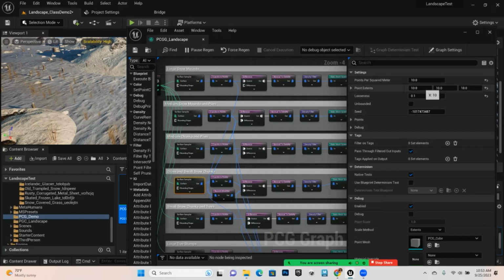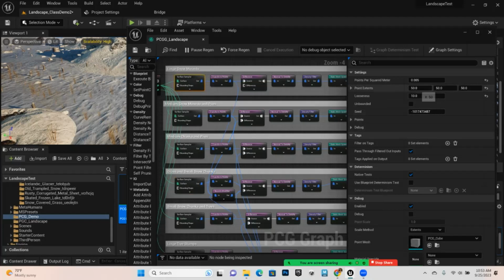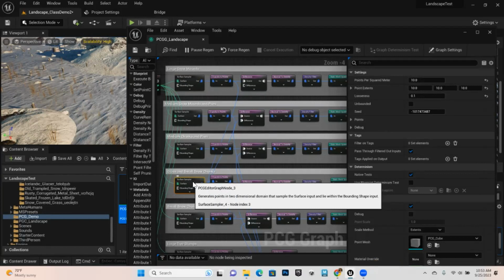Also, the point extents, that sometimes changes based on the object. If it's a really big object, you probably have a bigger number in there. That's kind of the space that rock inhabits. And then the looseness might change too, depending on what type of object it is. Putting a lower number looks like it does more covered area, and putting a larger number makes it clump a little bit more in some cases.